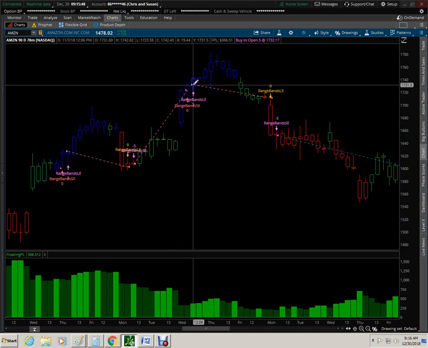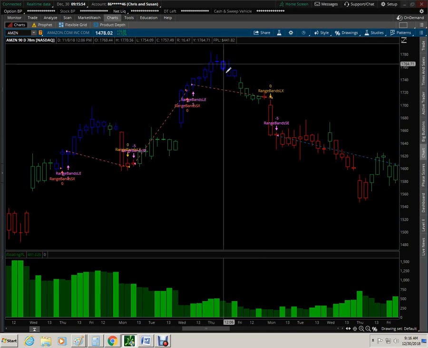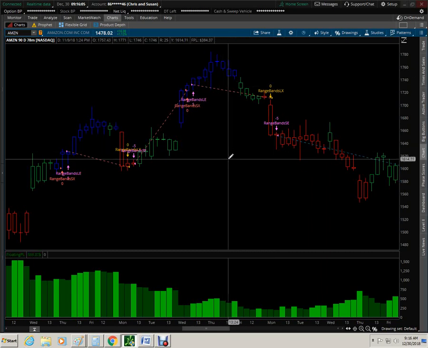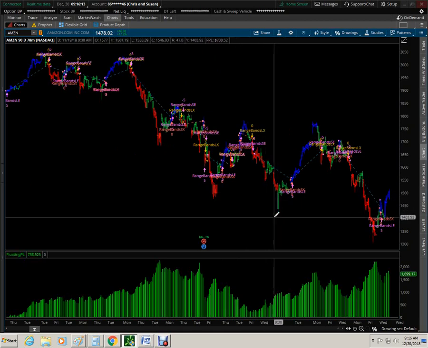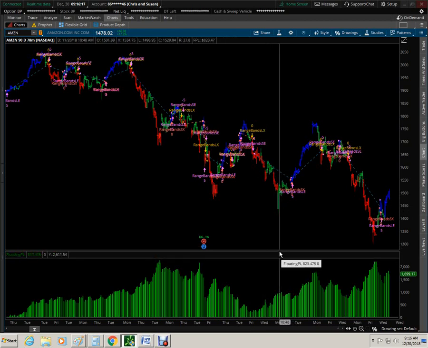Then we went long here at 1731 and closed that long at 1711. So you see, at lower time frames, the distance that prices have to move to change direction is much lower. The thing about trend following in general is a very well researched aspect of technical trading, and it works when you have big price moves like we've had recently. It doesn't work when you have long periods of sideways price action where prices sort of slosh back and forth.